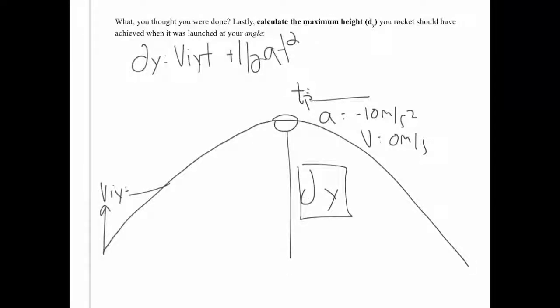Once your calculations are complete, you can collect all your materials, including your rocket body, rocket cone, launcher, pump, wedge, and any other materials you brought outside, and make sure they all make it back in and in good shape. Then take a second, go back through your lab, make sure your work is complete, including formulas, substitutions, solving, answers with units, everything you're always required to do in a physics class. If that looks good, then congratulations, you're done with the lab.